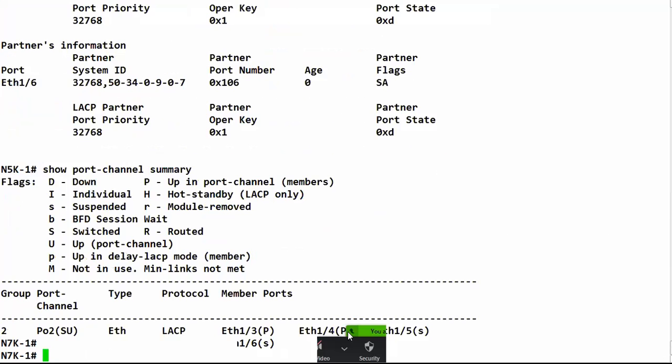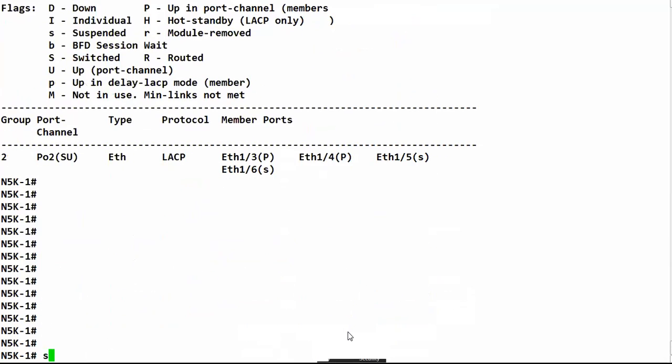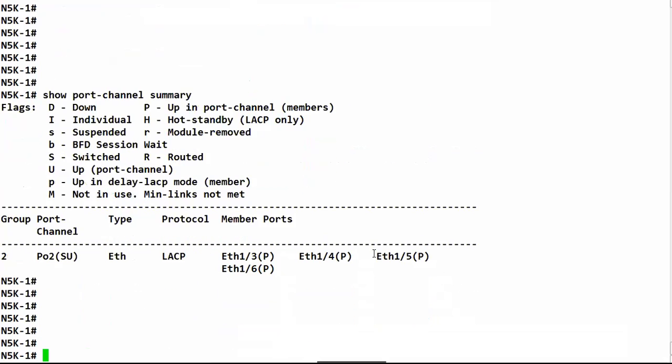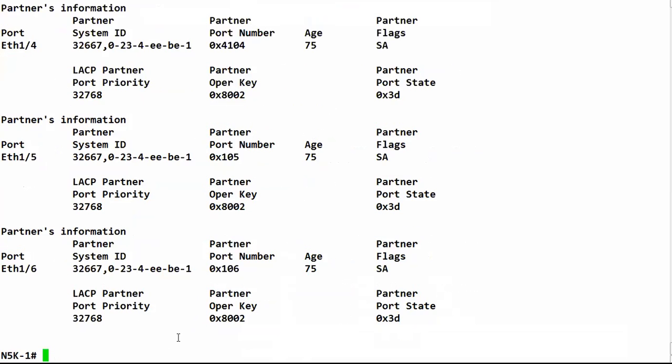So if I go to N5K1 now and do a show port channel summary, you can see all the ports are up. Now if we check show LACP neighbor interface port channel 2, you can see that on all the ports N7K1 and N7K2 start using the VPC MAC, BE1.